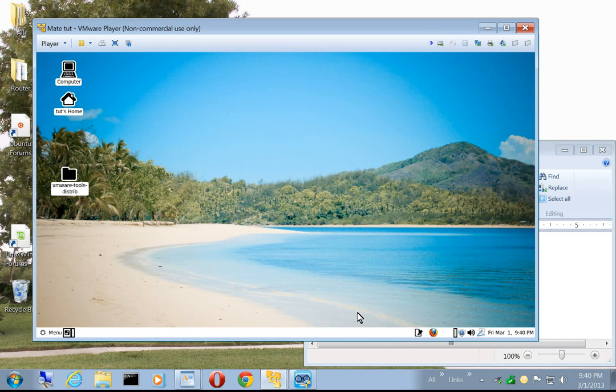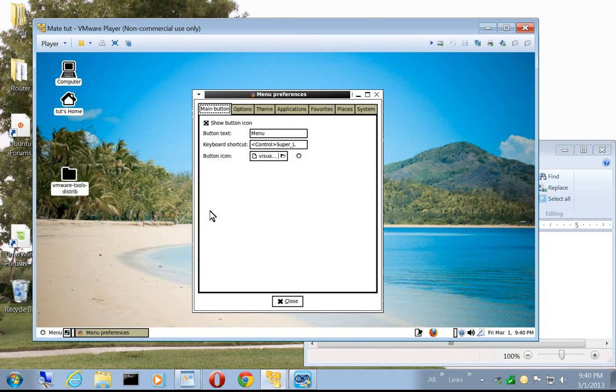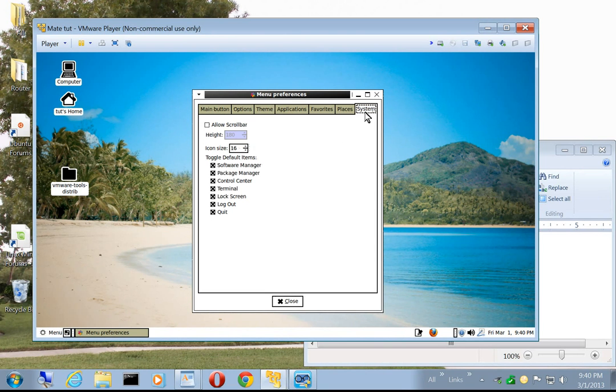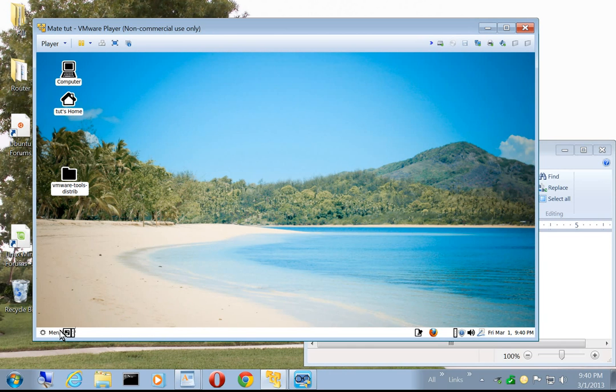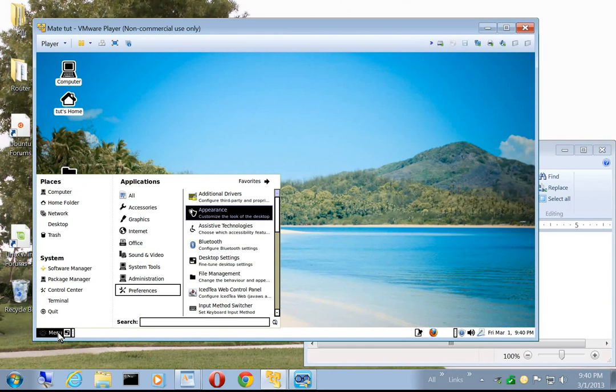So I don't really want those in there. So what I do, I go to preferences, and let's see, it is in system. Yeah, it's in here. See, you have lock screen, and log out, and you can uncheck those. And if you do that, then they're no more there. You only have quit, which is kind of nice.